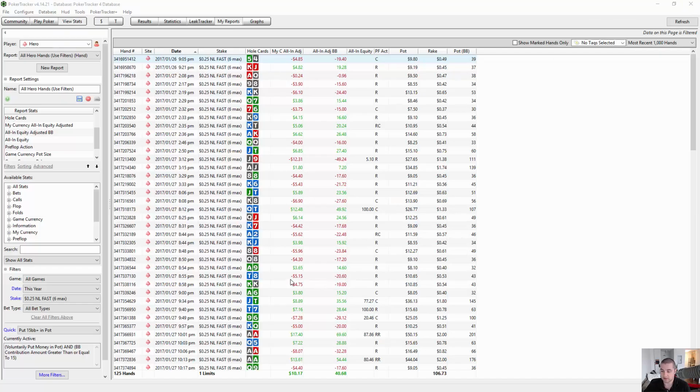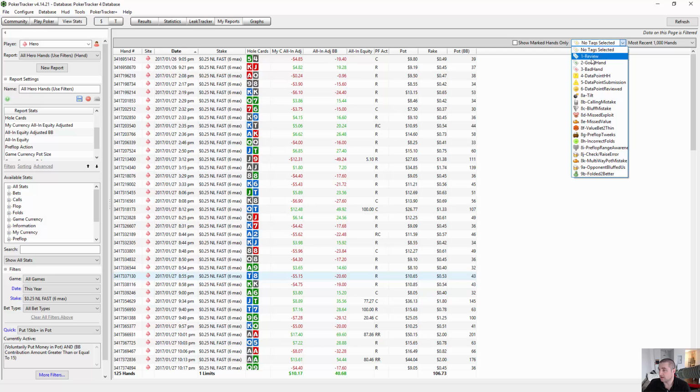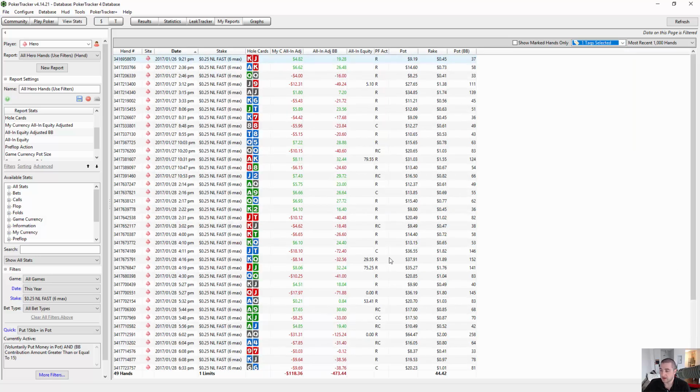After I do that, I filter for all the reviewed hands. When I first filtered this, after going through, I had like 90. So out of 125 large pots, I wanted to look at 90 of them again. I wasn't 100% confident. And that's the key. If you're not 100% confident that you're playing it correctly, to the best of your knowledge, then you should look at it again and build that confidence. Maybe you did play it right, but you want to reiterate to yourself why it was the correct play, and for those that were mistakes, why they weren't.